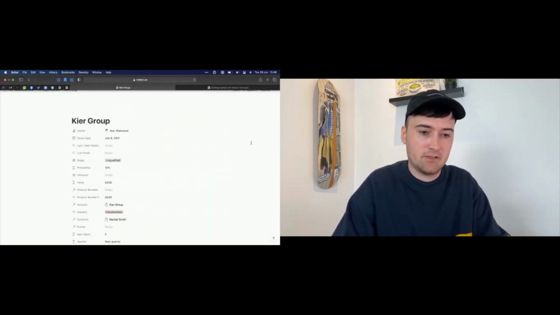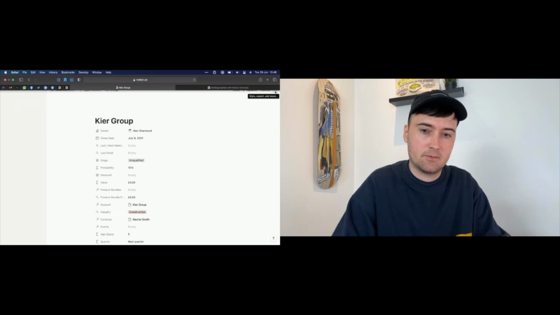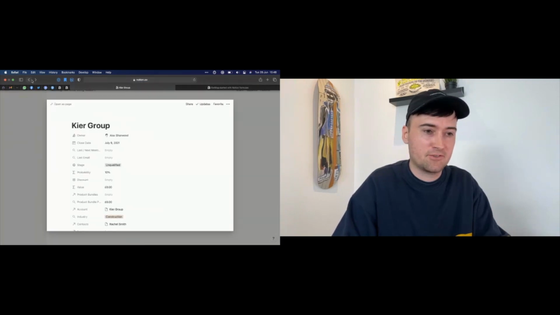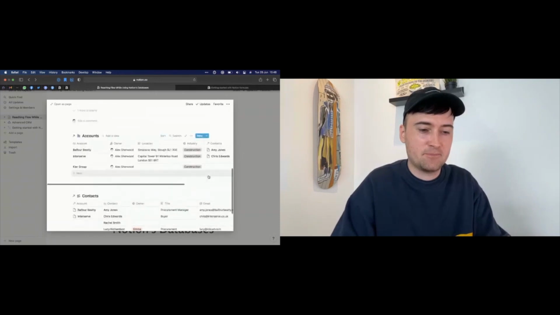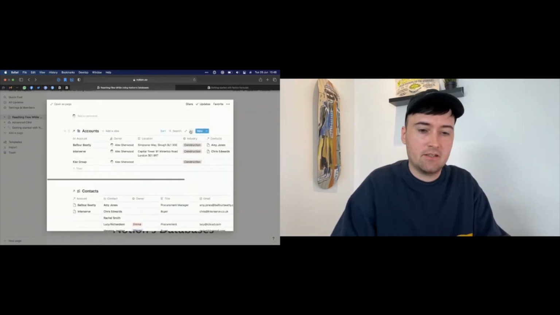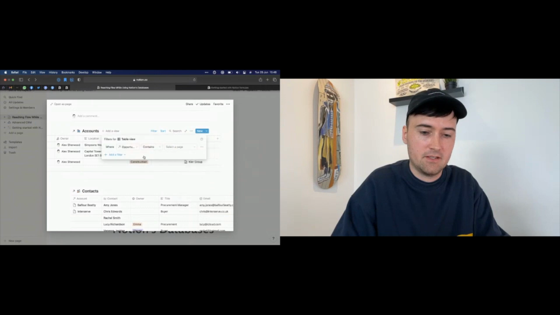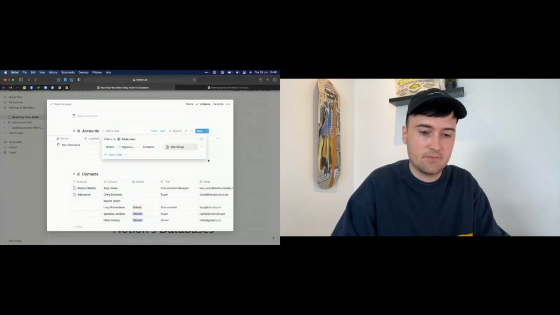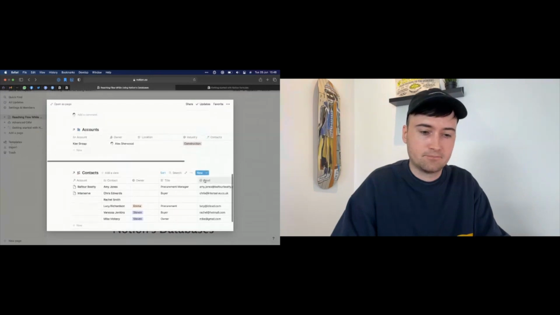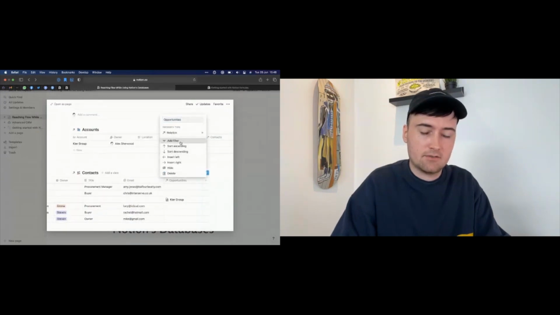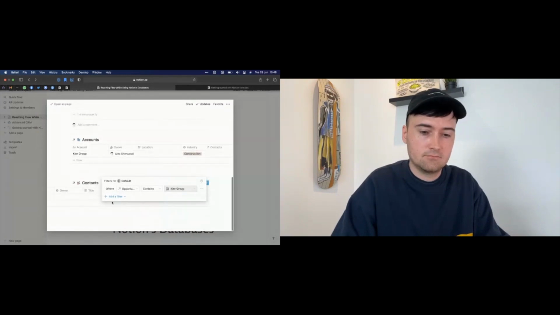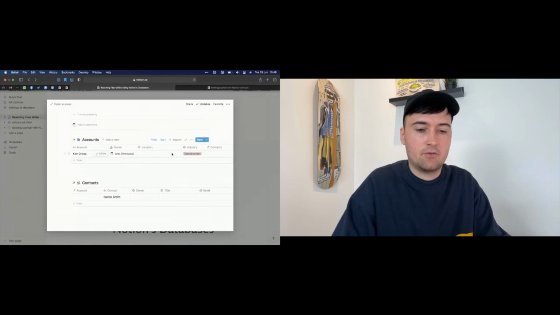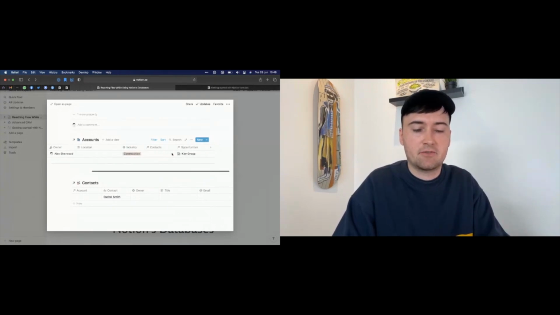If we open up this page in a full page view now, and let me just refresh this because it's a little bit cut off. All right, that's not going to work too well, but that's fine. Now we've got our accounts and contacts databases in here. We can filter these so that we only see the records which are linked to this particular opportunity. So filter that there, and that right there. Now we've got a much easier way to see all of the details about the records in these databases and update them as we go.